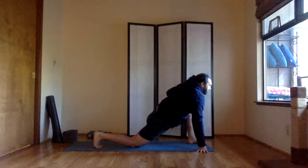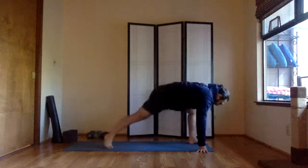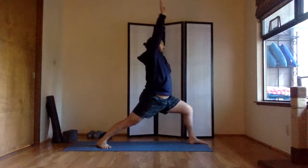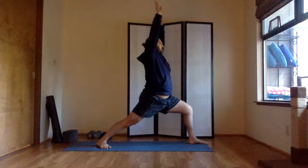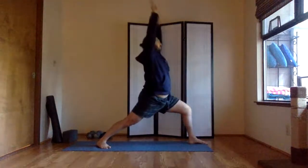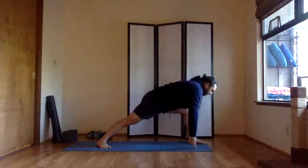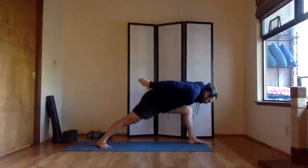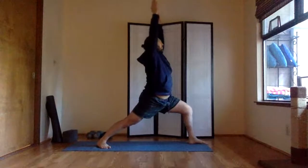And come on down. Back heel down, warrior one. Squaring the hips. And then half bow. Inhale, lift. 2/3 bow. Inhale, lift, and then full bow. And come on up.